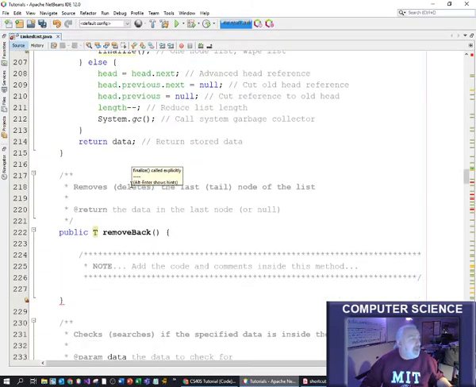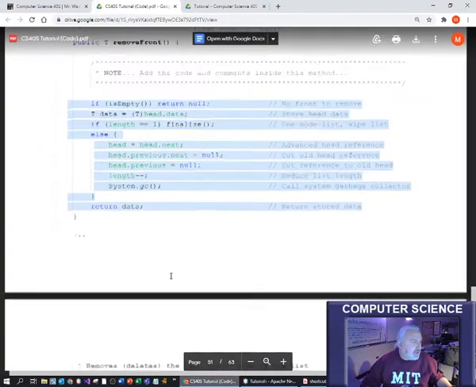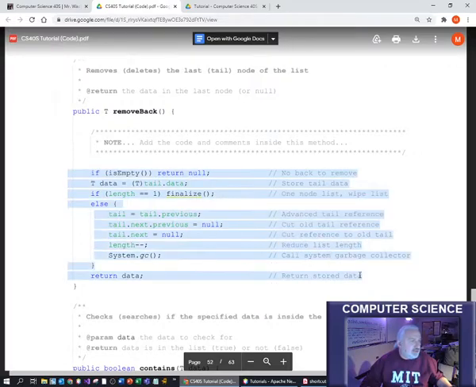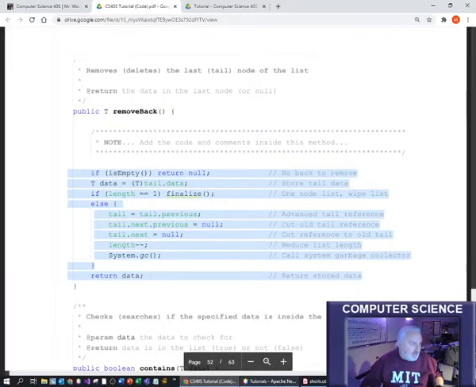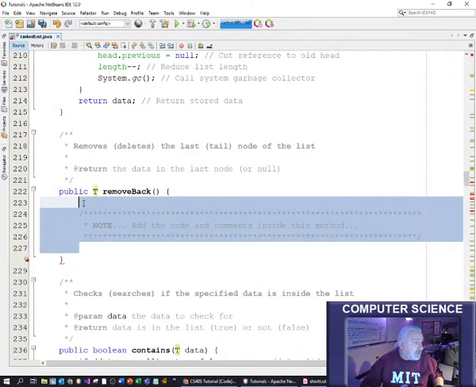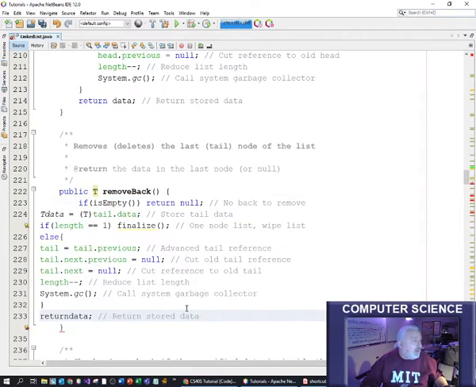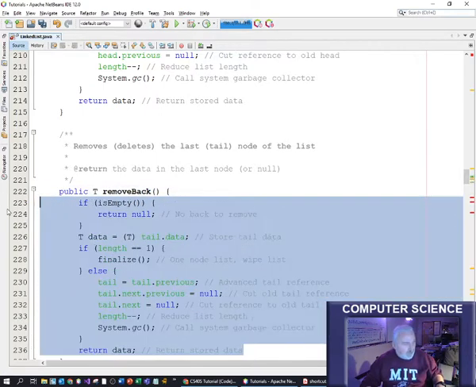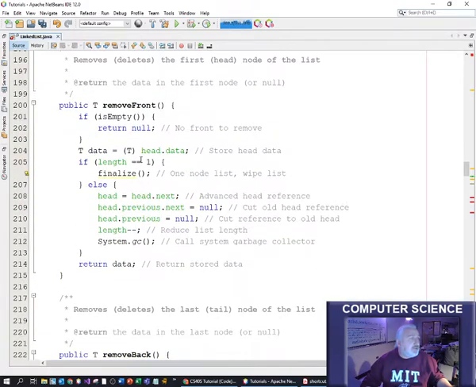Okay, now remove back. It'll be basically the same thing. A lot of these methods are basically the same method. So you're doing it twice. Remove the front, remove the back. The actual logic inside the method is slightly different. And that's definitely something you'd want to analyze on your time to see what the difference between these two methods are.